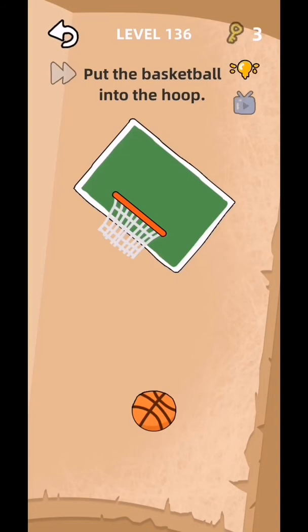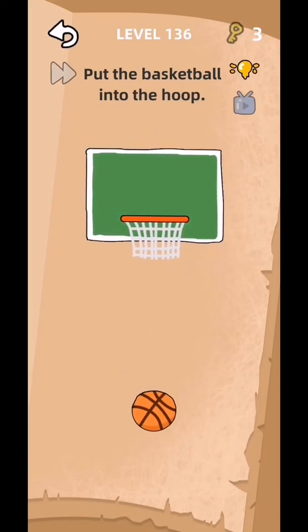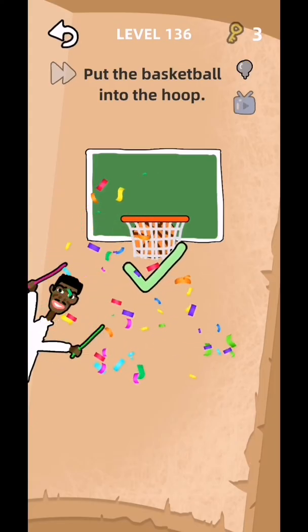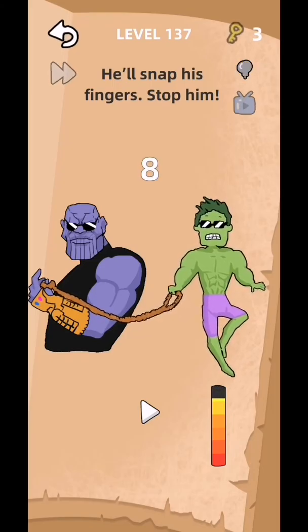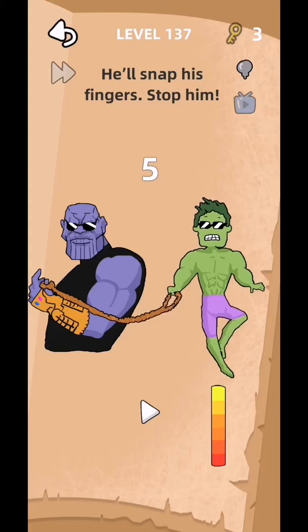Stump Me 2. Level 136 to 140, put the basketball into the hoop. So use two finger to move this basketball. Yes, use two finger to move this and add basketball in here. Level 137, he'll snap his finger, stop him. Okay, tap on this face, man face, and tap. Okay, man face, not any other part of body. Level complete.